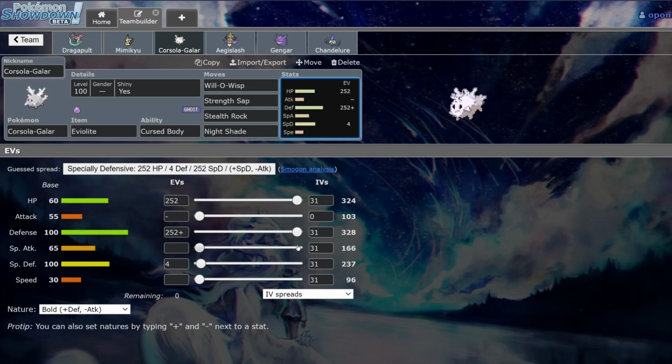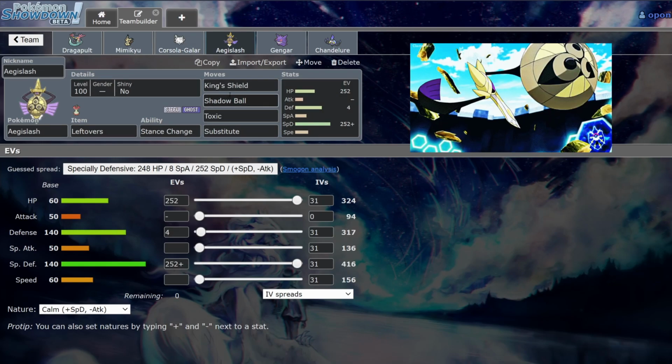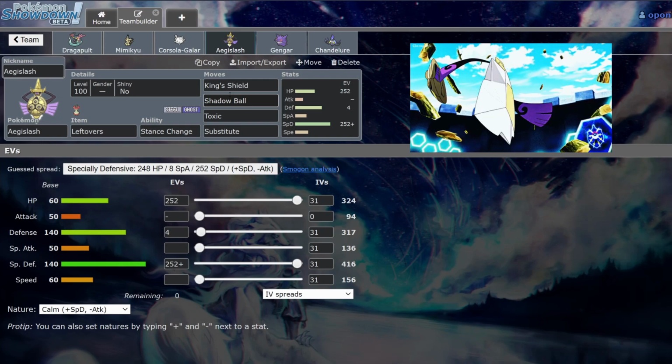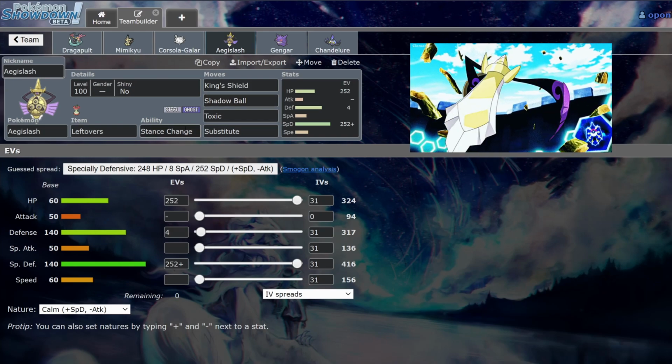But like I said, I built this team in like 30 minutes, so if you do like this team and you want to use it and you think some Spadef investment is good for this thing, go for it. It's up to you. Now, talking about Spadef investment, we have Aegislash. Aegislash is amazing because of its Steel type. Steel type on its own is already pretty amazing, but for a Mono Ghost team, it does so many things.